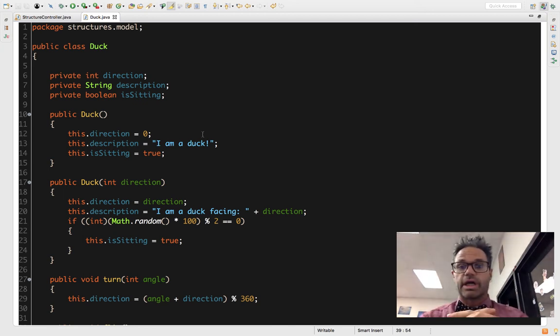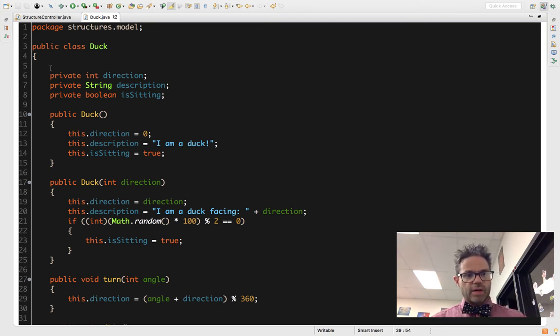Good morning. Today we're going to be looking at how we can store things in a structure known as an array, using the cute little duck as the thing to actually look at. So let's take a look at our duck class before we actually look at the data structure array, so we can see what we're going to be putting inside this, because we're going to be storing objects in an array rather than just simply primitives like ints, booleans, or doubles.